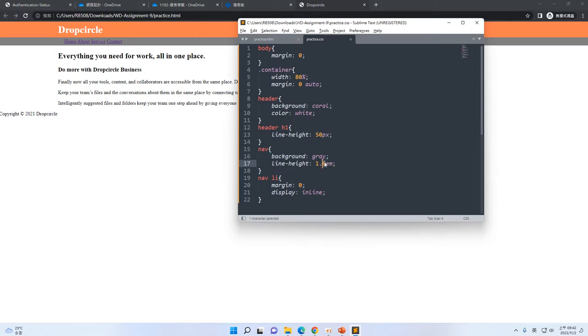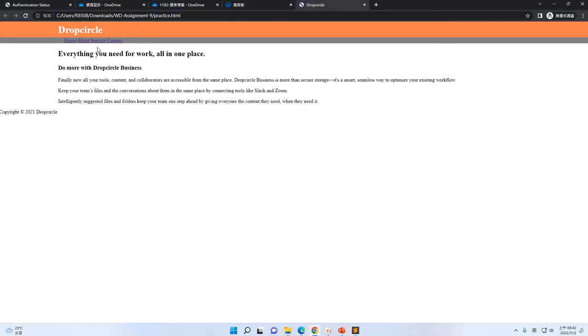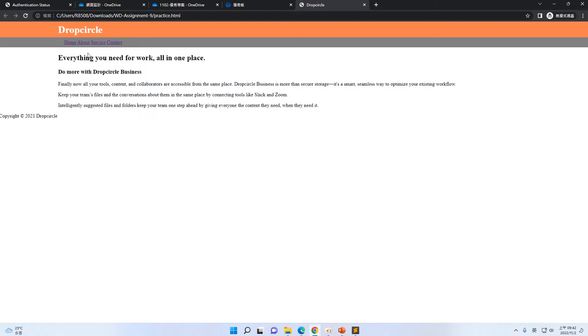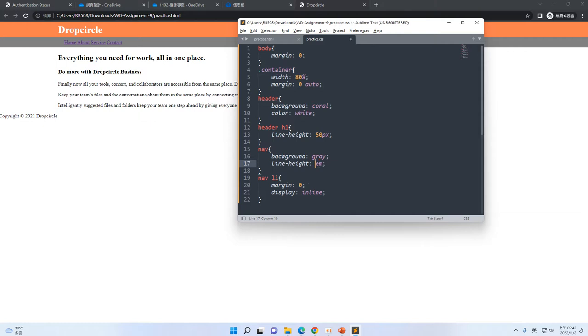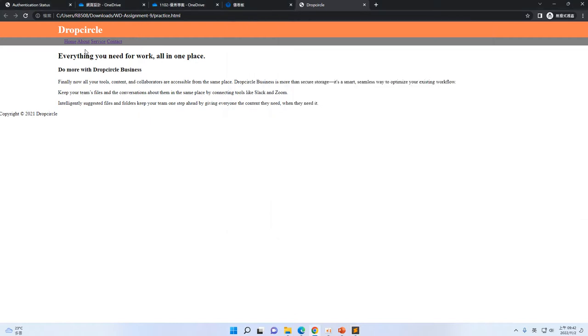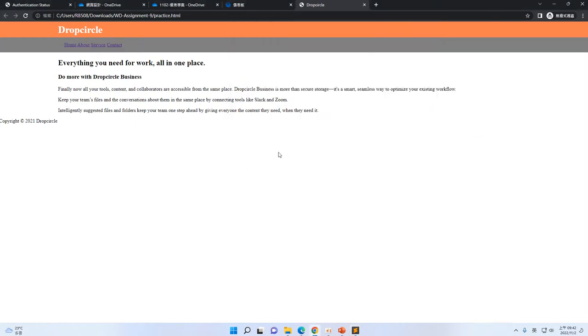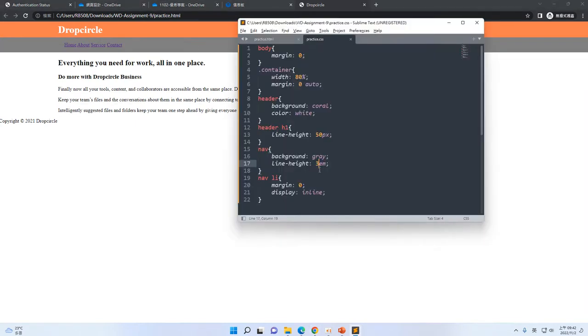And if I use 1.2, that is 1.2 times, and if I use 2, that is 2 times your height. So normally designers will use 1.6 for line height, because that is easier to look at. But if you don't like this, maybe you can leave more space for your menu.